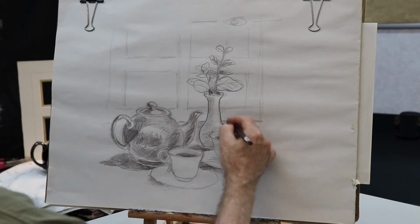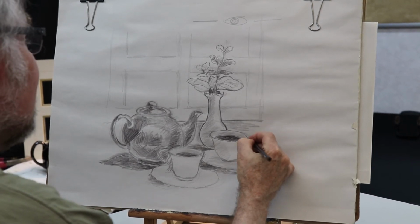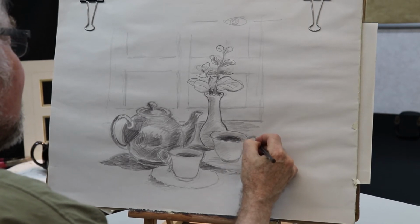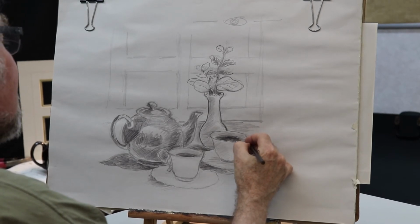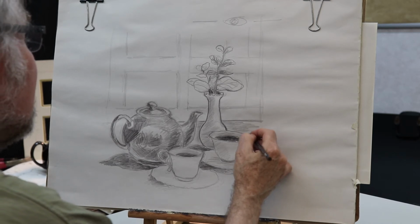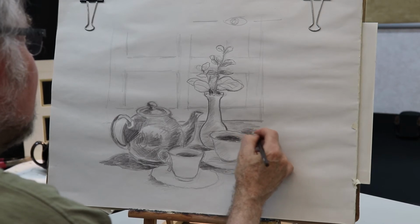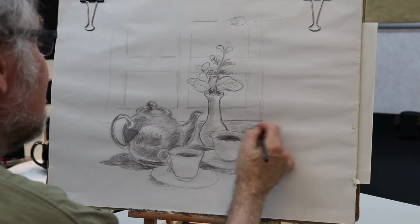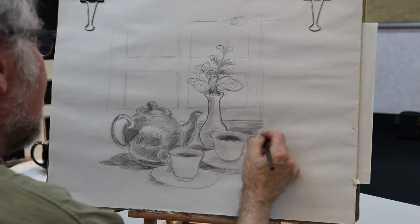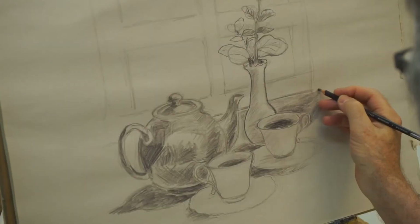Okay, so that's starting to describe that picture and bringing out the shapes, the round, how the shadows interplay. We can extend a little bit of tone under here, out here, just to keep some highlight. The highlights stay white, okay? Use the paper as your highlight. Slowly building.